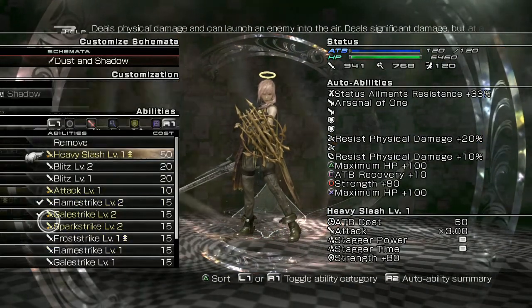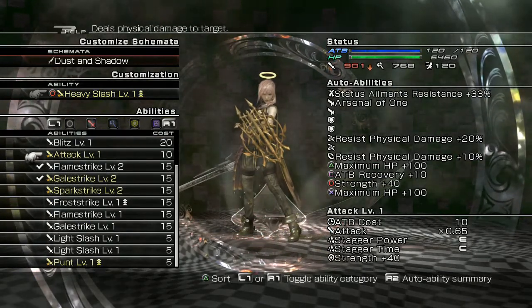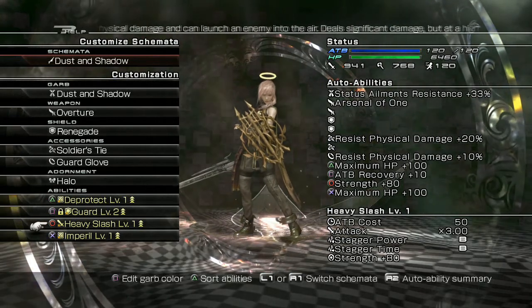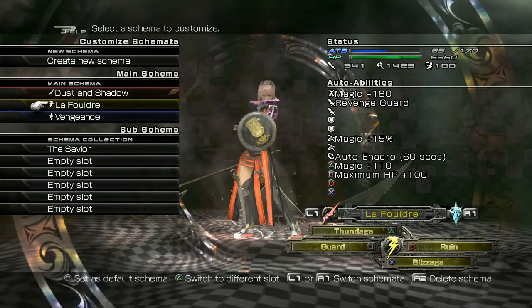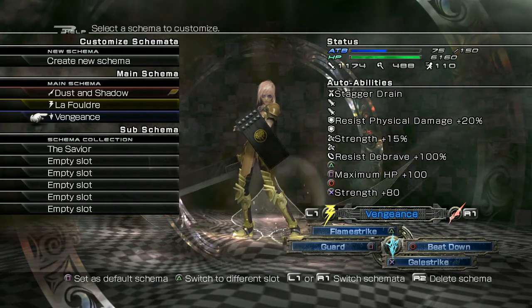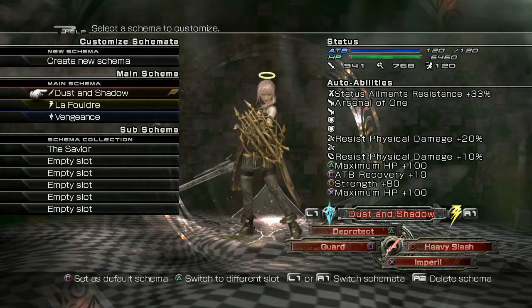And then Heavy Slash. I wanted to get something else, maybe Beatdown, but I don't know where to get that. Other than that, I have Thundaga and Blizzard, so I have Thunder and Blizzard. I have all the elements and Ruin, magic. And I have Physical Fire and Physical Air. So we'll see how it does. Hopefully it's pretty good.